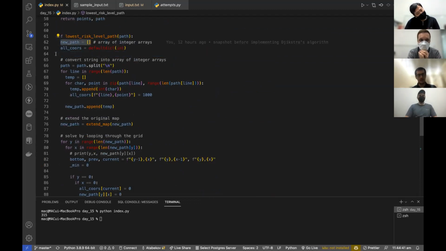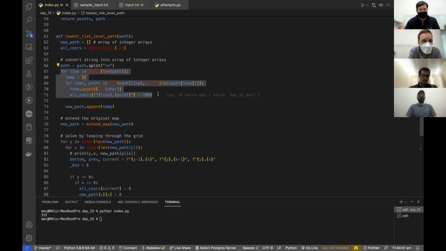It will be an array of integer arrays, basically. So I'm starting to loop through my paths here, first populating my matrix, and then adding my coordinates.